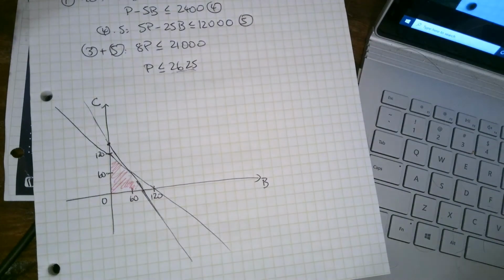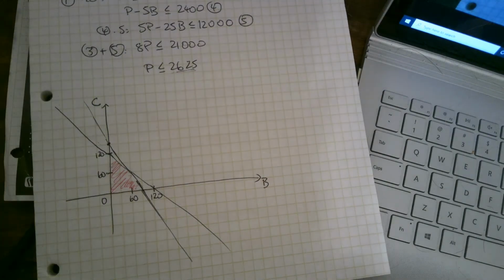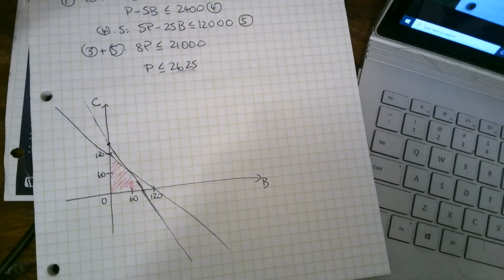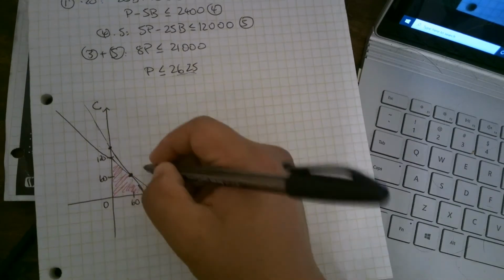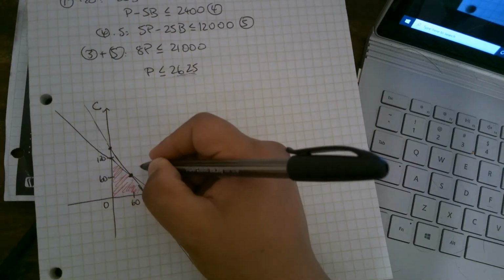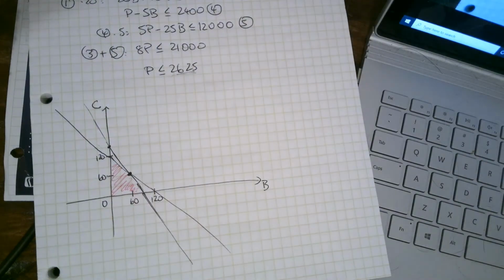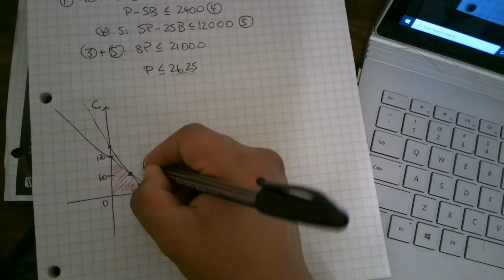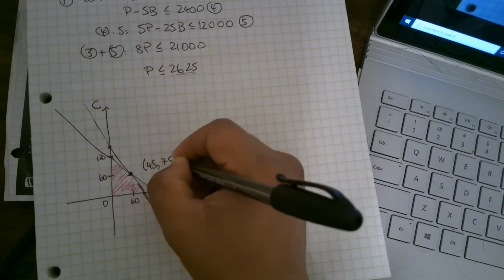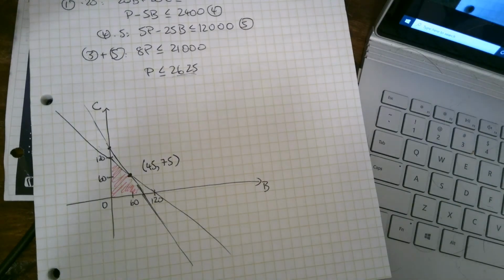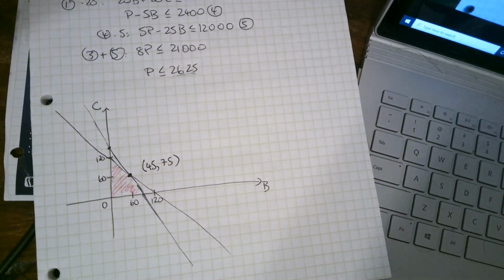And we are in the first quadrant. Okay, so what we found in method 1 was this point of intersection. That's not a great graph because this point is supposed to be 45, 75. It looks like 60, 60. I apologize for that. But we did graph it right. Okay, that's all right. Not a huge deal.